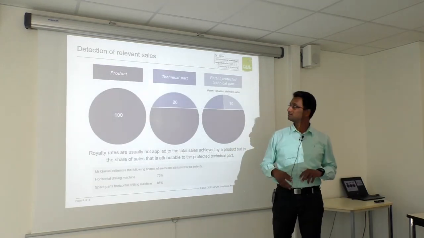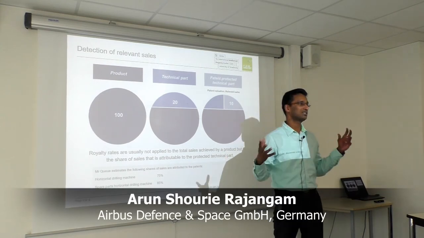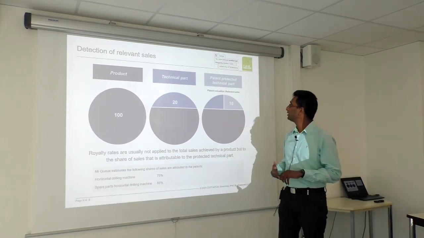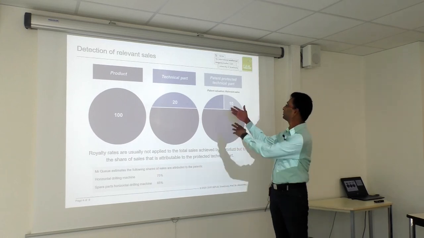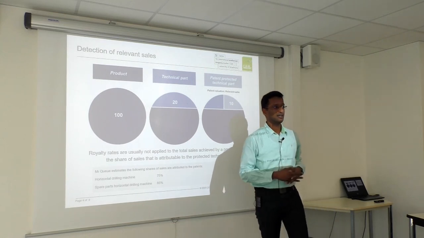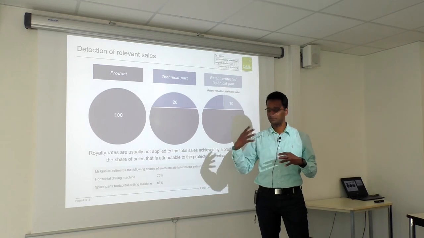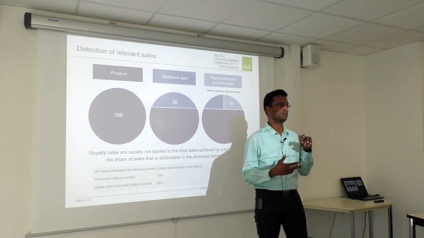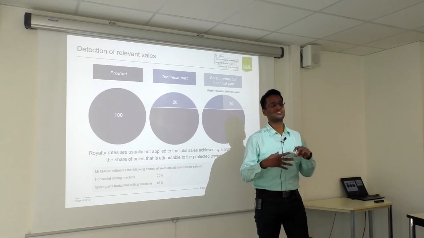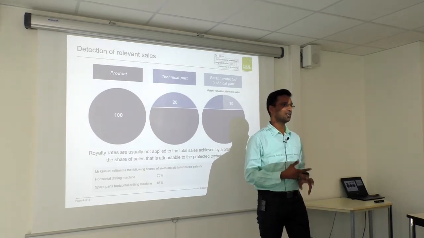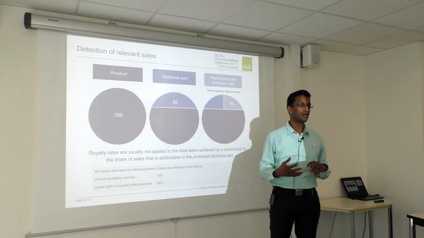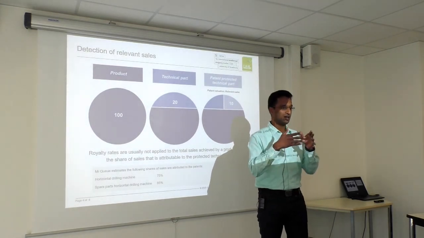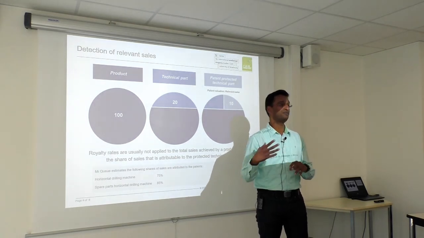So the next factor we have to determine is the relevant sales, because we are not going to consider the total sale value of the product, but the usefulness of the patent in the product. And you may remember from the lecture, it is coming to almost 10%, but that is not the case here. The topic of interest here is the horizontal drilling machine, and Schneider has 6 patents, out of which 2 are on the overall construct of the horizontal drilling machine. One is granted, the other one is still in application phase. And the other 4 are on the drilling bits and the drilling head, which is a key feature which enables the drilling machine to drill underground, even through difficult terrain.